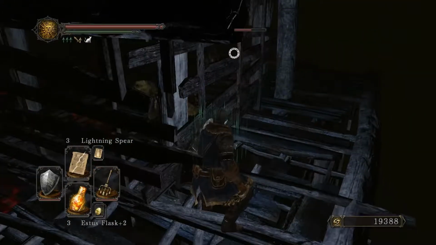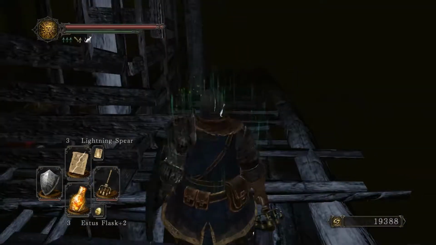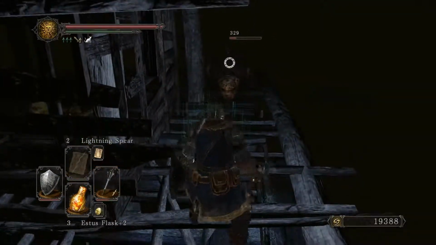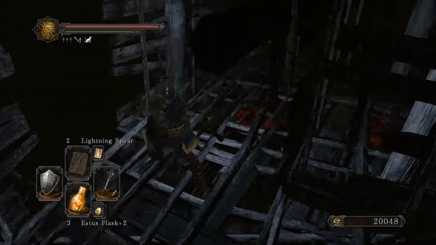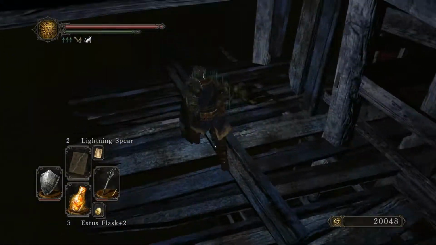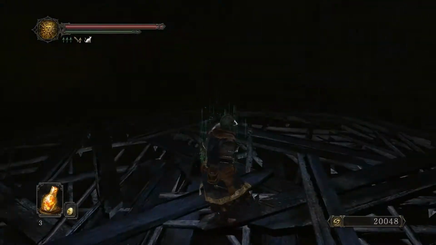And let's see if we can go ahead and just lightning spear him if possible. And that did a decent amount, but that did more. So I think that's all we can get in this particular area. There might be another area to drop down here, but I don't think so. So let's go ahead and just flop down here.